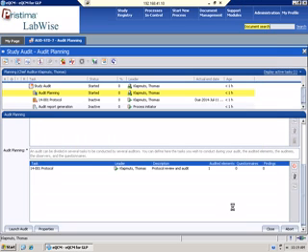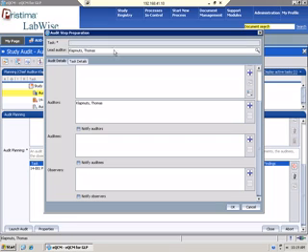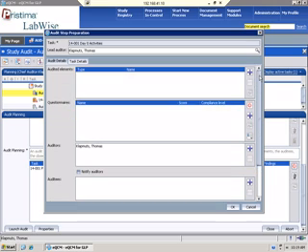When I click OK, now we see I have an audit task. This is the person who's going to be doing the audit. There's a description. There's one item, and it's the 1401 protocol. Next one would be day 0 activities. And I'm not going to fill in every single field.